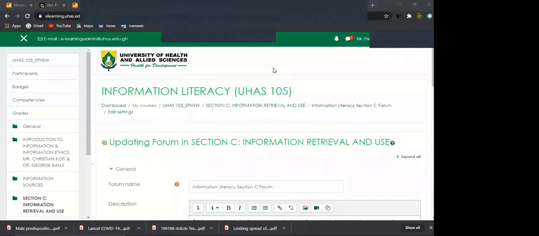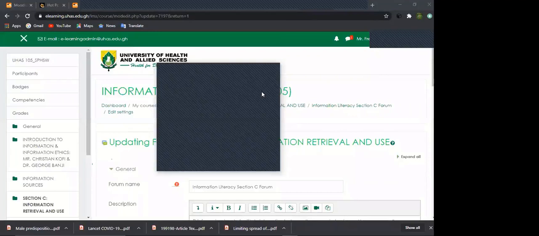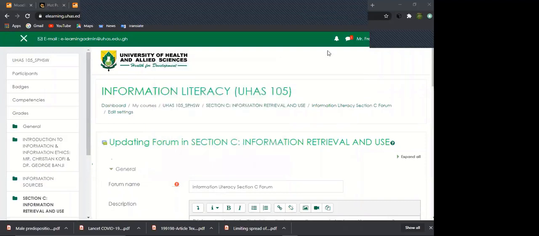Okay, in fact, the forum I have set up, you can see it says Section C. Forum in Section C. It is actually for just my section that I am teaching. Okay, all your other lecturers, if they really want to have a chat with you, are supposed to set up their forum for those discussions. So if they haven't, your course reps can still engage them and see which alternative means they want to take your views or your question and answer session. Maybe they want to use a Zoom, specially dedicated to that. I don't know. But I hope I've answered you.